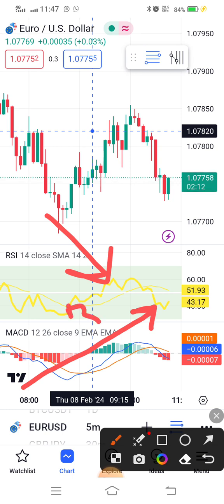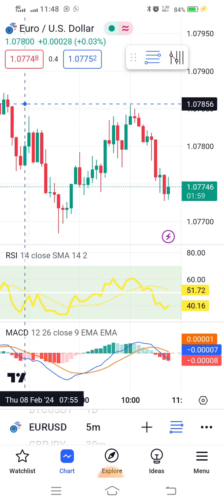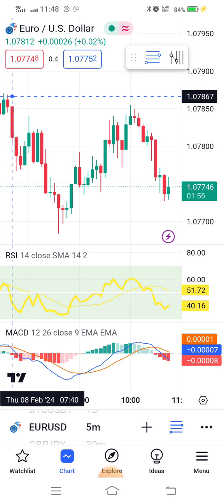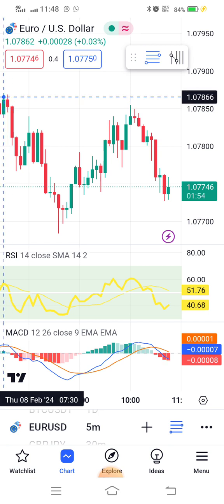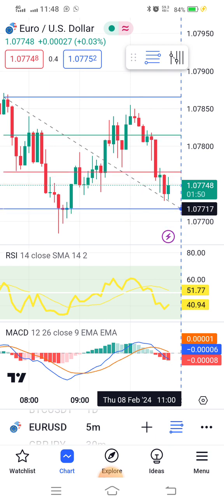So this is the buy zone and this is the sell zone. We are looking out for buy opportunities. As you can see, the market is going up. So if you are going to buy, how do you draw your Fibonacci retracement? You draw it from top to bottom. We pick any of the highest tops right there, and then we drag down to the lowest bottom, sorry. Okay, and then we leave it.